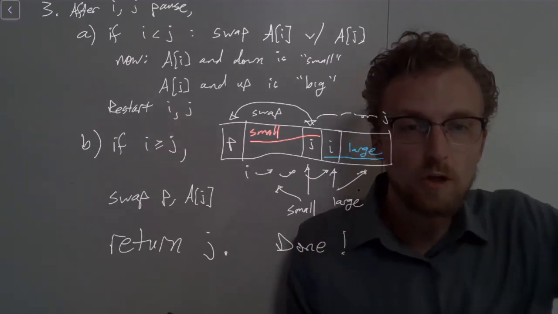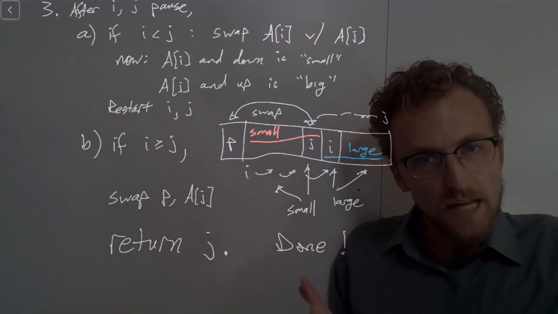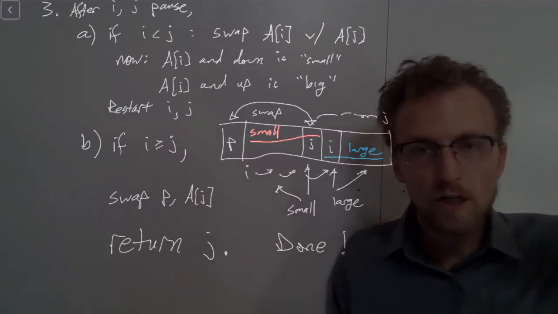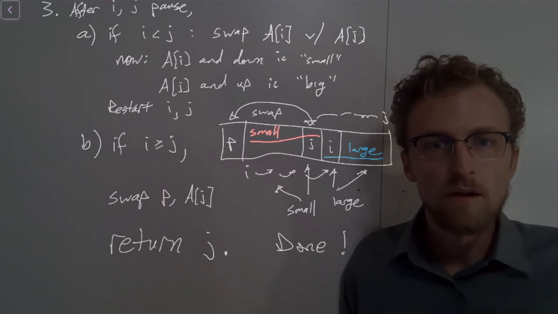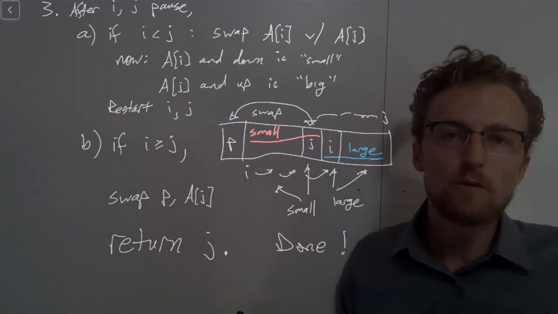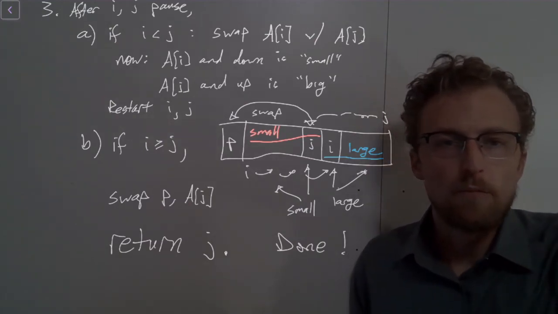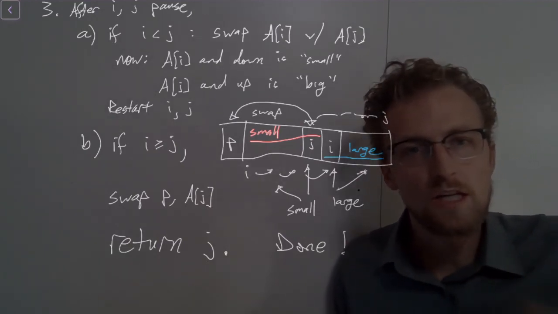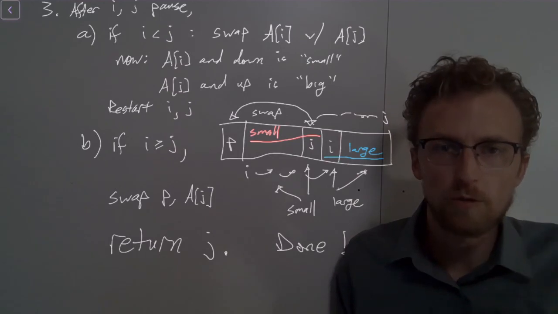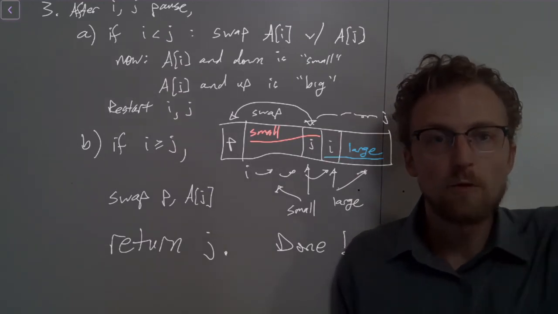Okay, so in the next one, we're going to go through an example, but that's the Hoare partition algorithm. And I'm not going to go through the full pseudocode because I don't think it's particularly instructive. You can find it anywhere online, or you can find it in the Levitin book. My goal here is to give you an idea of how this works, and I think the next best thing to do is to actually walk through an example of Quicksort in action.